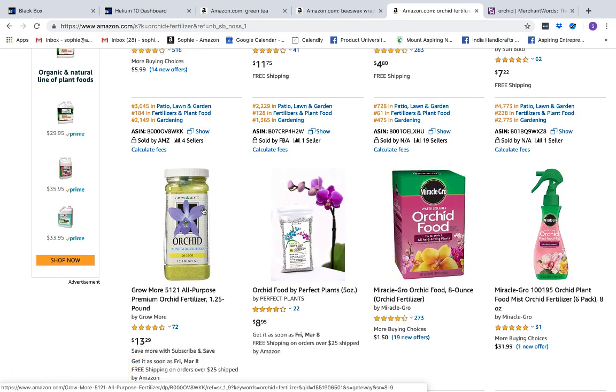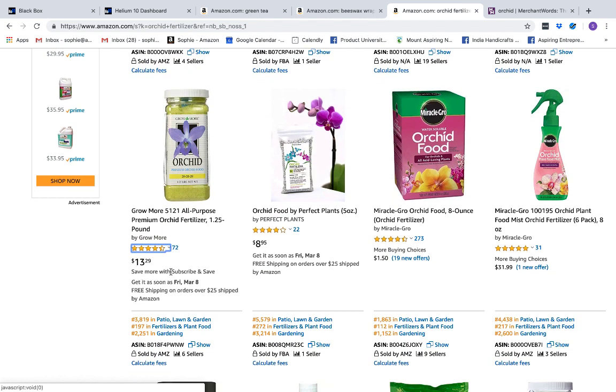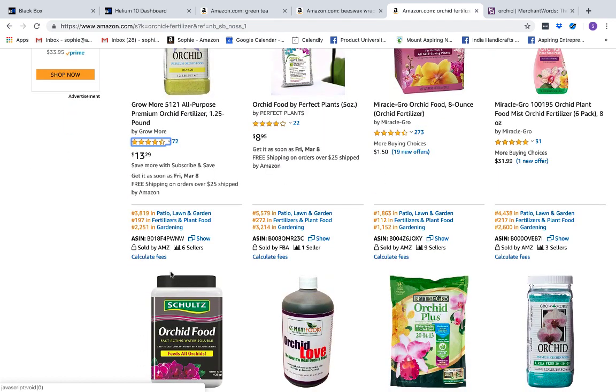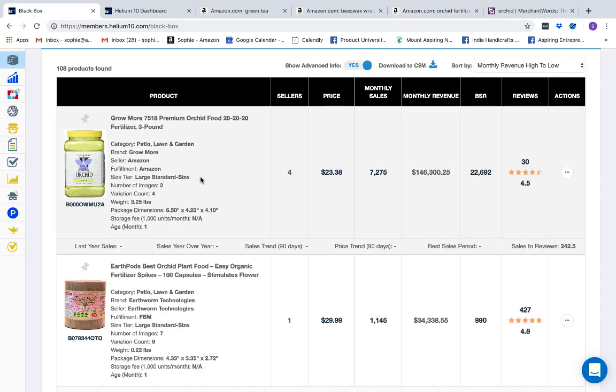This is the one that was doing serious sales according to Helium 10. That was 146,000 a month. £1.25, $13. A little bit cheap, but you know, there's always some trade-off. The perfect product gets 100% on every score when you add them up, but we'll have a look at the numbers in a moment. So that's definitely the top selling one. Is that the same? Just want to check we've got exactly the same product. So that says $23. Maybe that's a bigger pack size. £3 is $23.